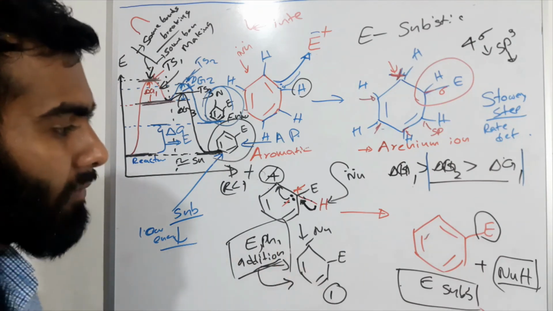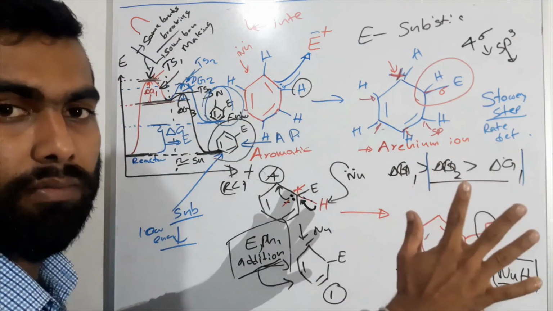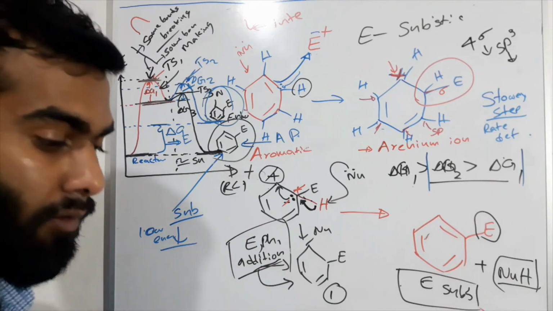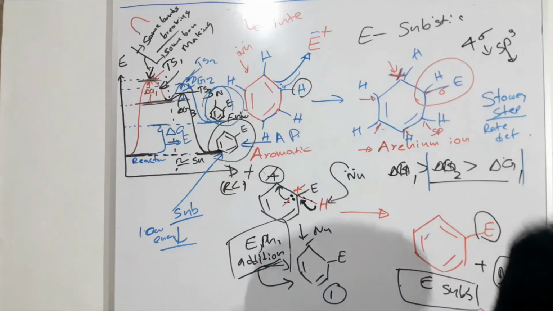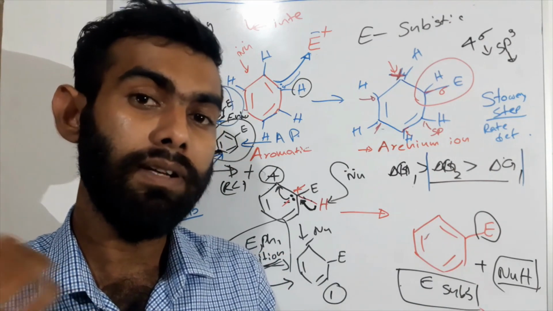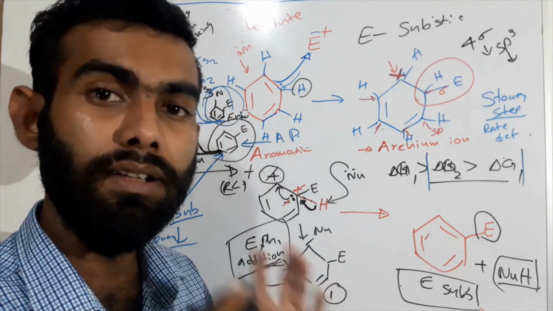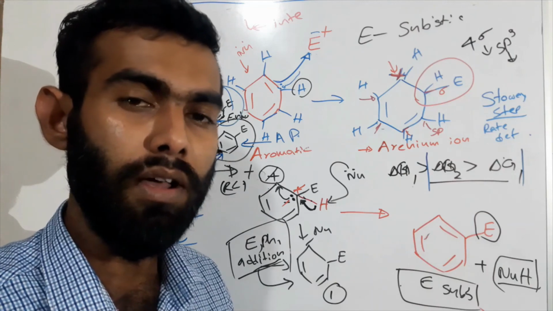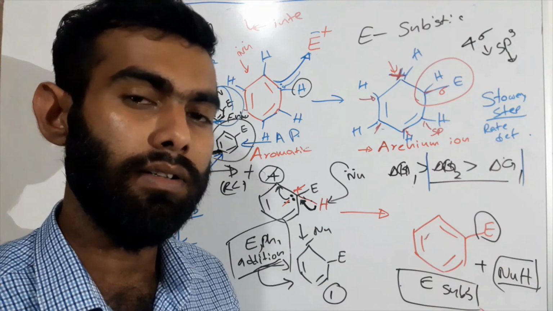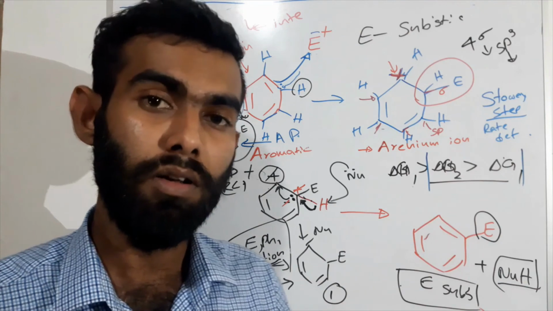If you carefully understand this theory, this mechanism and this energy diagram, you will very easily understand the sulfonation reaction, nitration, halogenation, and Friedel-Crafts alkylation and acylation reactions. So this is the basic sketch of those reactions. Please watch my next video. I will discuss those 5 mechanisms of electrophilic substitution of benzene.